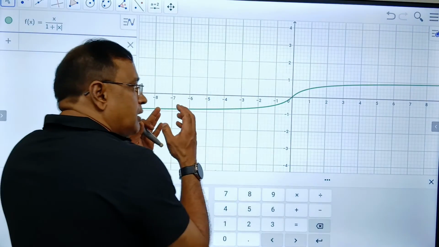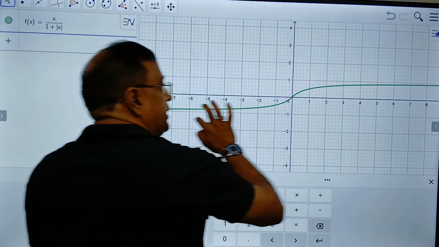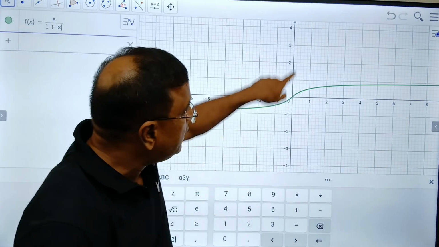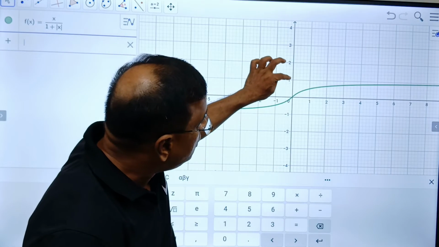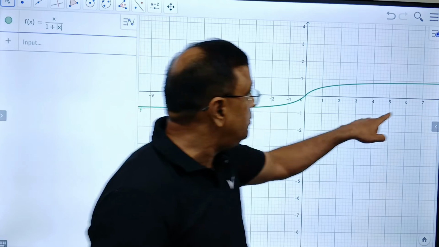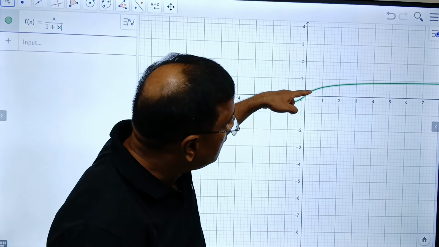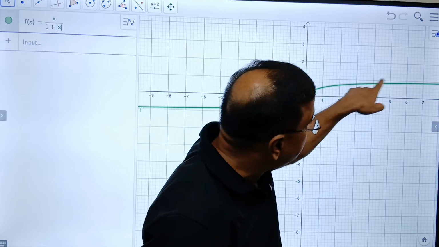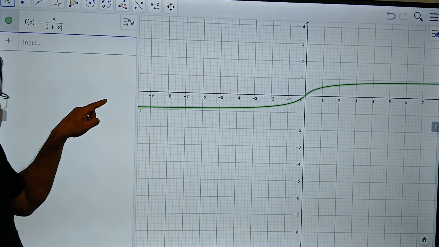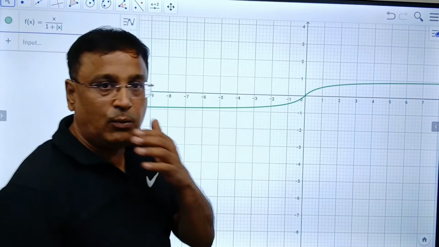If you look at the graph very carefully, okay, this covers the entire real line, whereas the graph doesn't take any value beyond 1 and minus 1, and also 1 is not included, minus 1 is not included. Can you see the graph? This graph will never intersect 1, and it will never intersect minus 1. So your range is the open interval minus 1 comma 1.